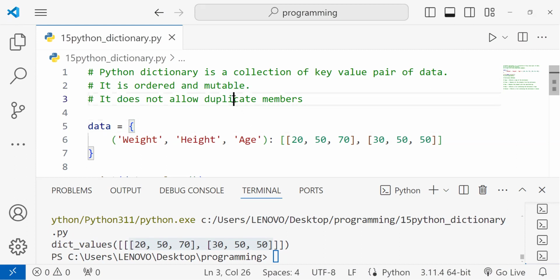So not allowing duplicate members is a little bit counterintuitive. Counterintuitive in the sense that we saw a typical example of name, which was Kenneth, and we had another duplicate, which was name is equal to University of Ghana. The whole principle is that if it allowed duplicate members, then it would allow the same key with different values. But in this case, it is overwriting it. So the mutability works over here, but in the strict context of allowing duplicate members, it is not working, because each key and the value associated with it should be unique.